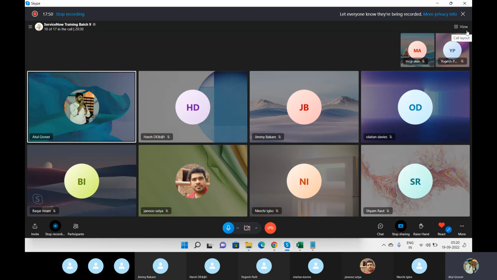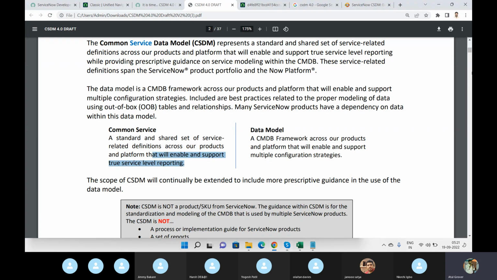And then I say, no guys, this is my model. No negotiation, no bargaining. Group of 10 people, this much amount. Group of 5 people, this much amount. Timing is fixed, SLA is fixed, so that I can do the actual reporting. And so they say this enables and supports true service level reporting. The SLA is being discussed here, service level reporting. And the data model comes from the CMDB.